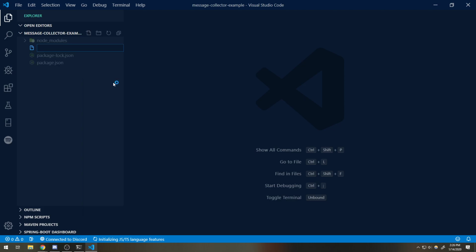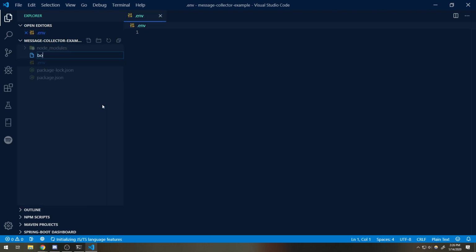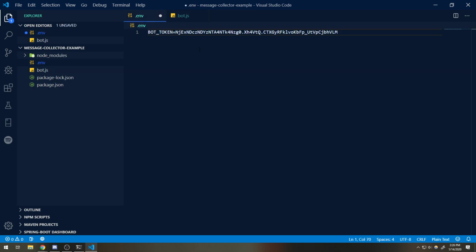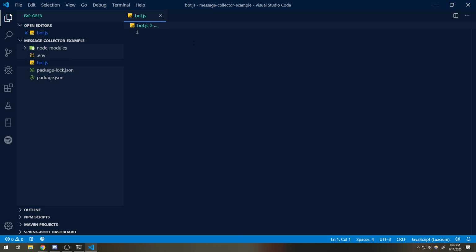Okay, so let's go ahead and create a file called .env, and let's create a bot.js file. The .env file is where we're going to set our environment variable. So I'm going to say bot_token is equal to the value of our token. The reason why I'm doing this is because I don't want to just paste my token in my bot.js file, and obviously you don't want to do that because your bot token is basically a credential. If someone else sees it, you're pretty much screwed. But you can always regenerate it, of course, but it's better to not let that be the case because you might not know when your bot token has been compromised until someone messes with your server.